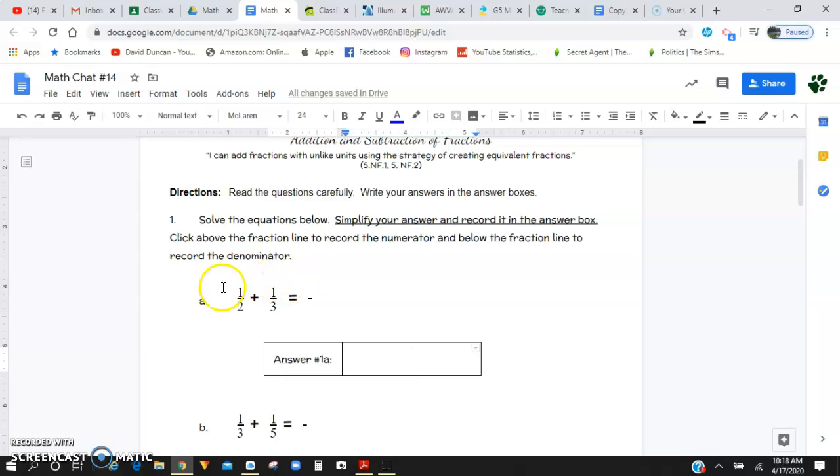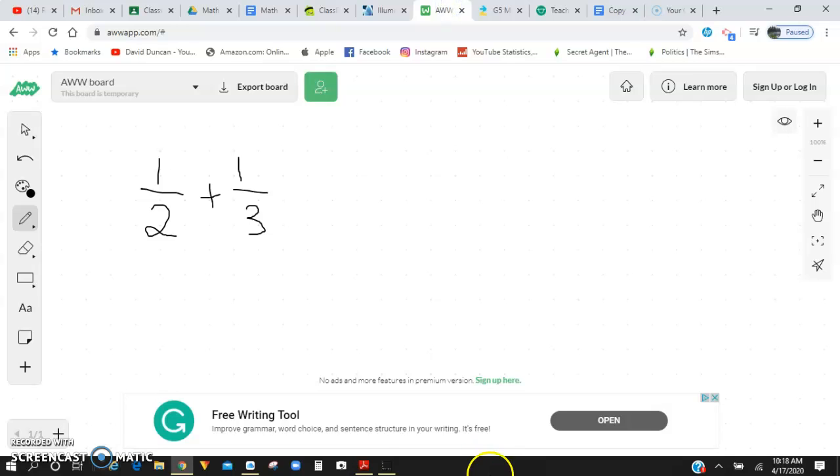But I'm going to do this first problem with you. So we have 1/2 plus 1/3. I'm going to jump over to my online whiteboard, where I recreated the problem. 1/2 plus 1/3 equals. We're going to start with butterfly method because remember, if our denominators are different, which here they are, 2 and 3 are not the same, we have to create like denominators in equivalent fractions, which is butterfly method. And you can never, ever, ever add or subtract denominators.